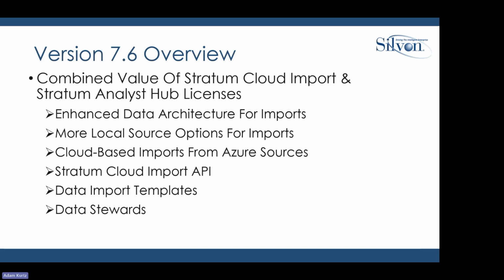So, wow, we covered a lot, and as you can see, there is the combined value of both the Stratum Cloud Import and the Stratum Analyst Hub licenses. There's a new license called Stratum Cloud Import, and we already knew that the Analyst Hub was needed for data importing as well. So you'll need two licenses if you want the full-blown features, including cloud importing and more local source options for imports.